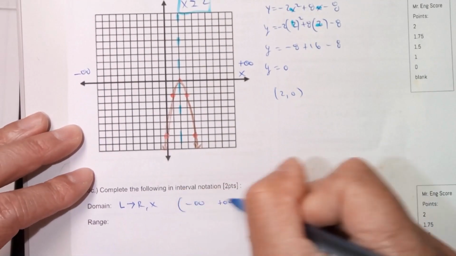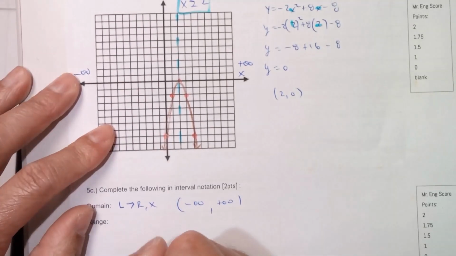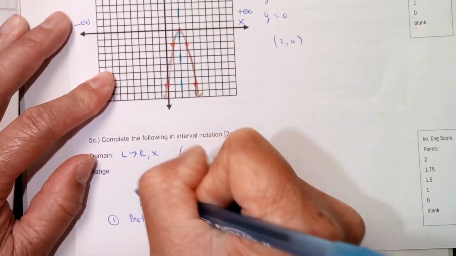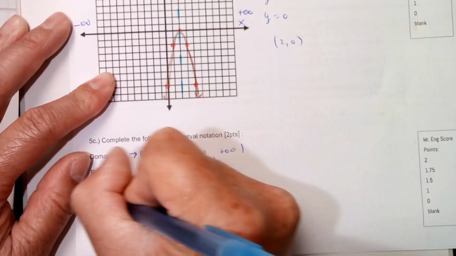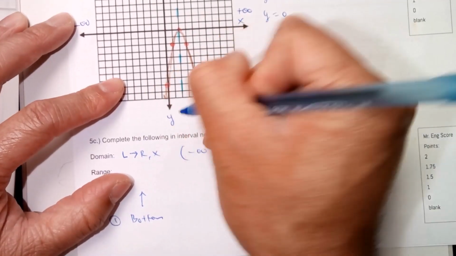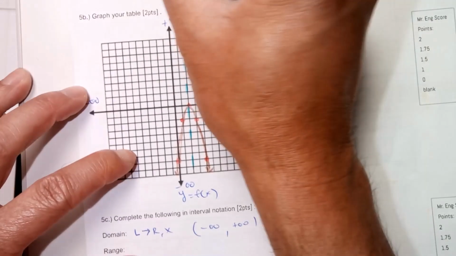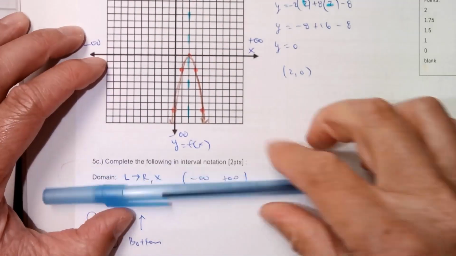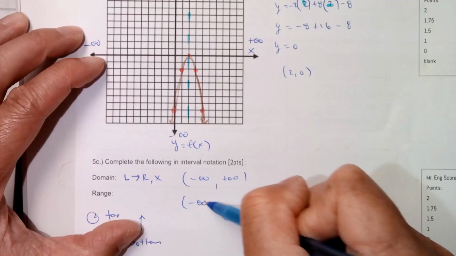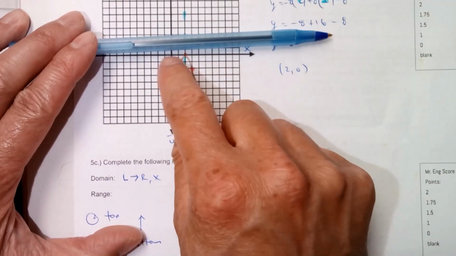The range, you're going to go from the bottom to top. So we're going to move our pen down here onto the y-axis, or the f of x. So these are negative numbers and these are positive numbers. So I'm starting down here from negative numbers, and then I stop there on the y-axis here in my graph. That's a y value of 0, and that'll be a bracket. Okay, hope that was helpful.